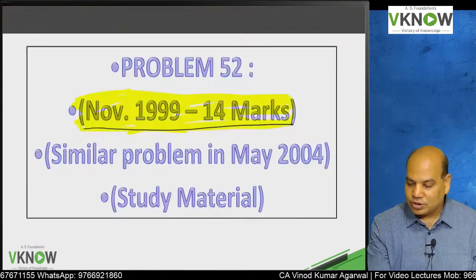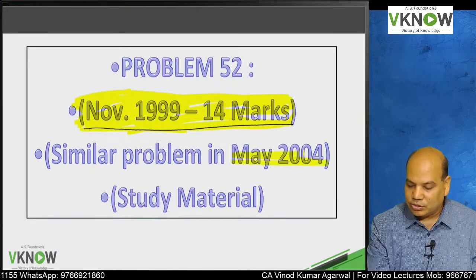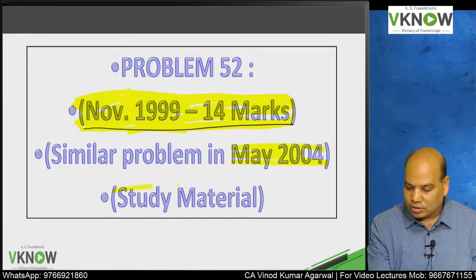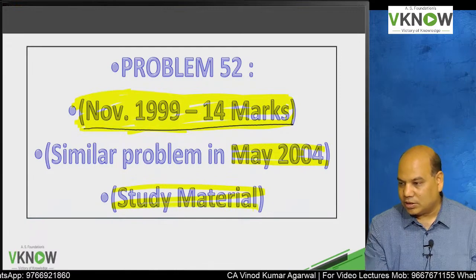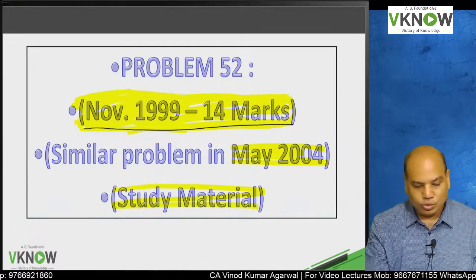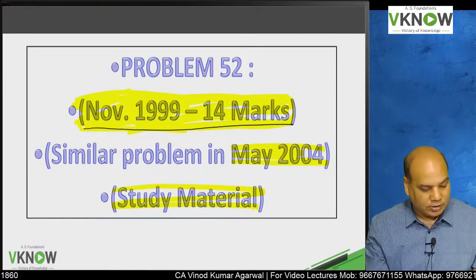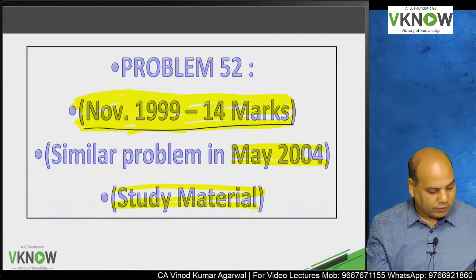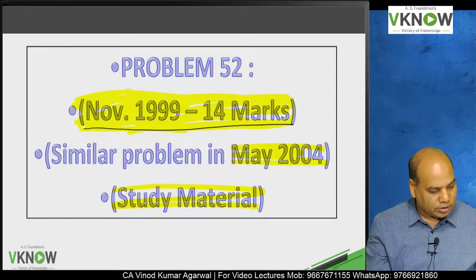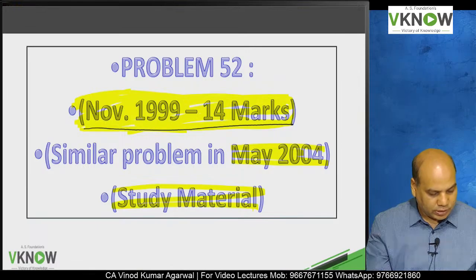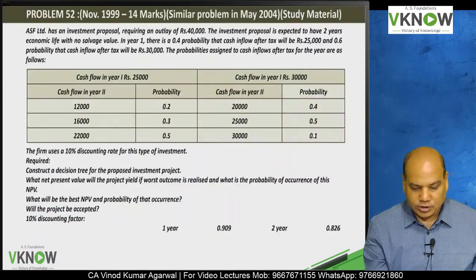And now this question was repeated in May 2004 exam also, and they have included it in the study material. They have included one similar problem in the study material, only the numbers are different. That you will find as question number 53 below. 53 number, note down as homework, or we'll see. Just wait. First come to 52.